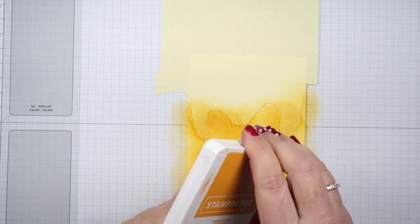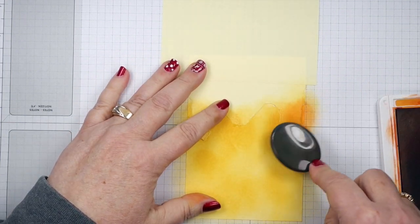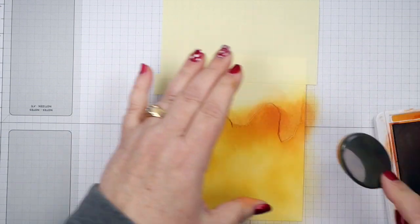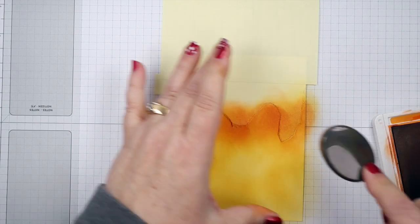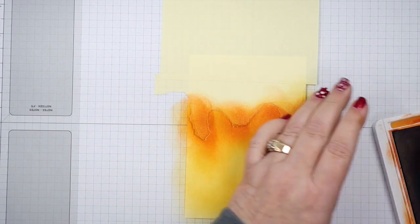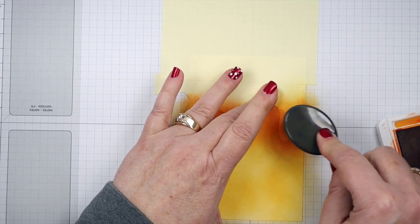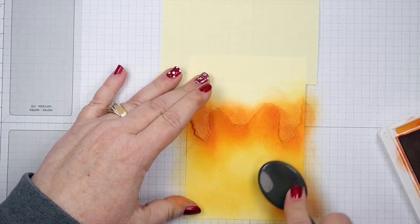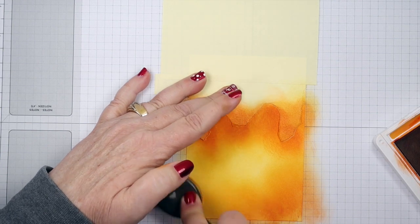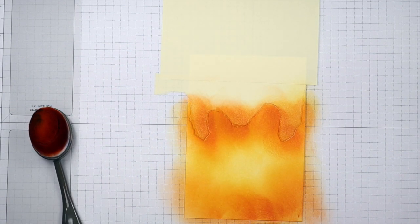And next I'm going to put in some Pumpkin Pie. And I'm going to do that over this top part. And I want it to come just a little bit below these hills and valleys we've got going on here, because we're going to get darker yet with another color, and I don't want to cover up all of that Pumpkin Pie look. And we're going to put some down here at the bottom also. Leave this middle area really light. Okay, so there's that. Again, that was Pumpkin Pie.